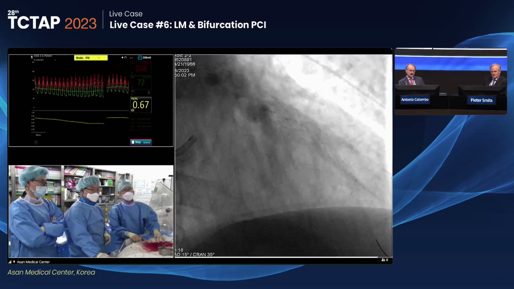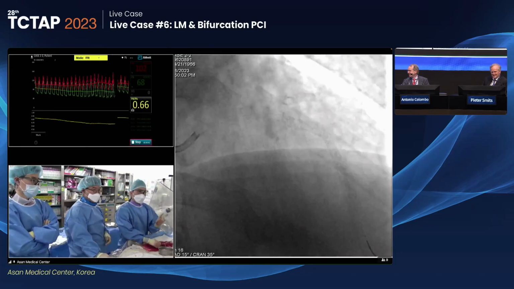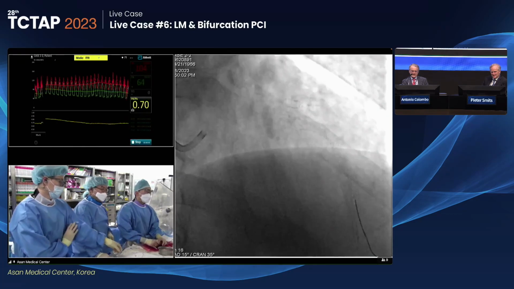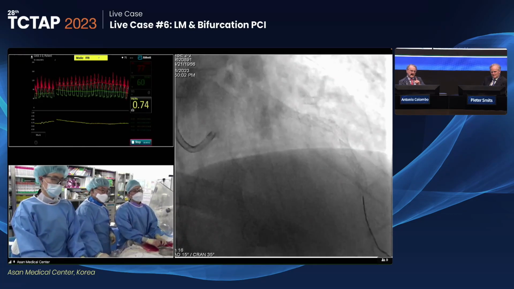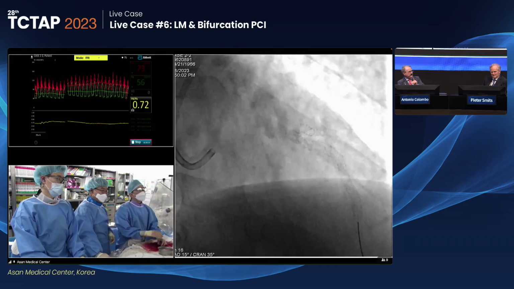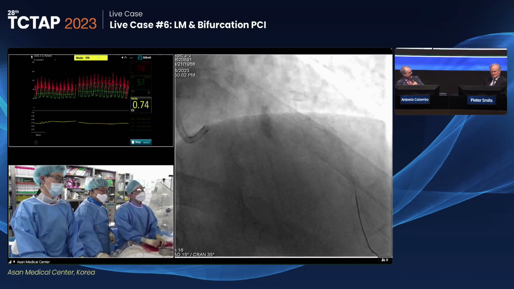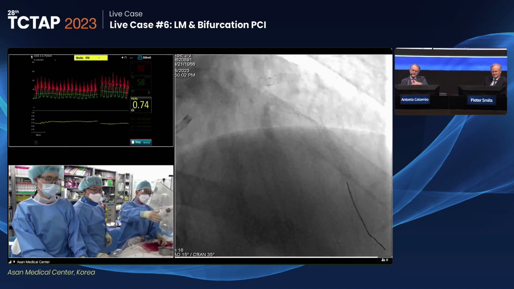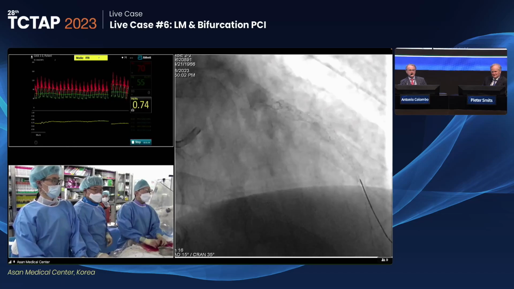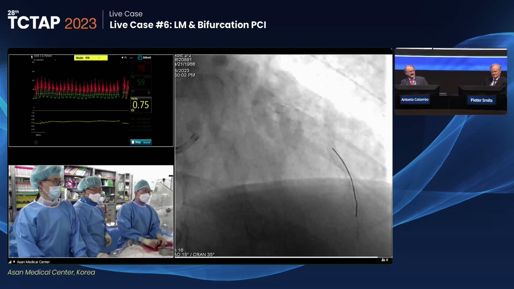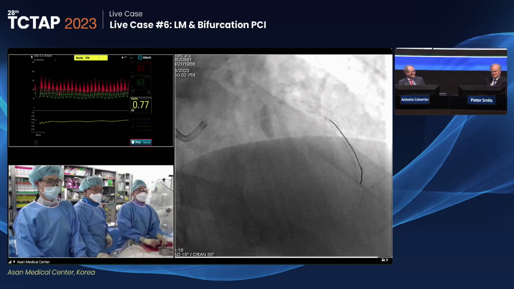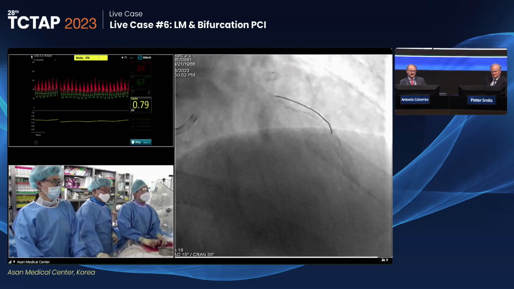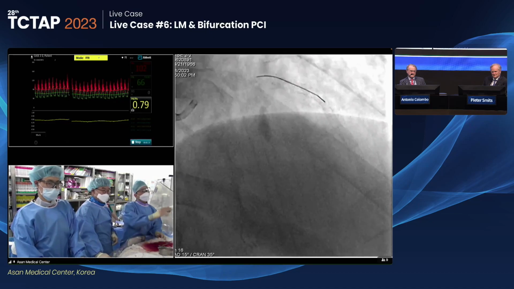You can stop it there. And then at this time, I will do the pullback. I'm not surprised that even if you treat the left main, you're still going to have a positive FFR, because there is some distal lesion, and because the proximal stent is not perfect. Yes, it is never going to be 100% perfect. I agree. And 0.78 here, and the proximal edge here. Distally, we treated our best.